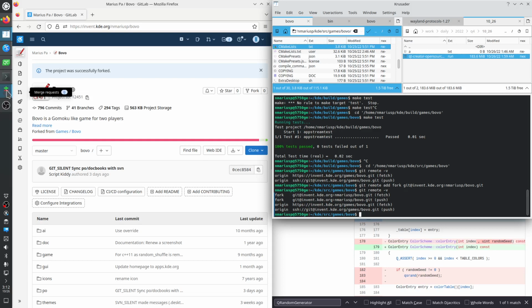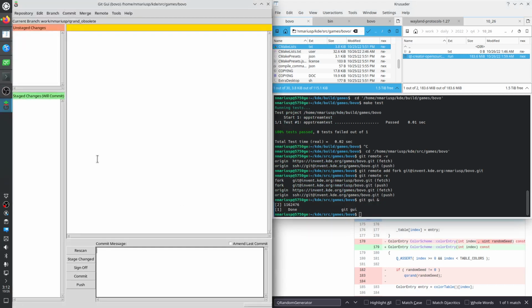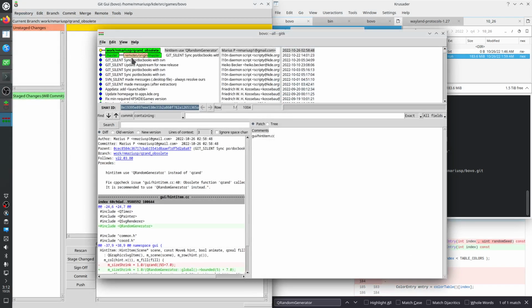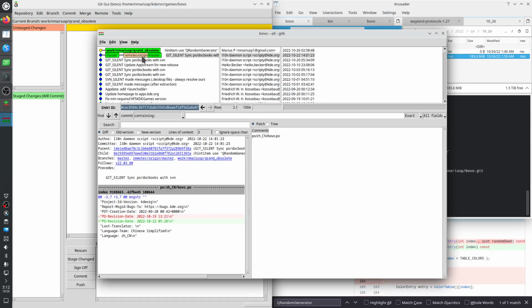Okay, I need to start git GUI again to see the new remote. Okay, visualize all branch history. So again, three git repositories: local, remote origin, and then there's remote fork.